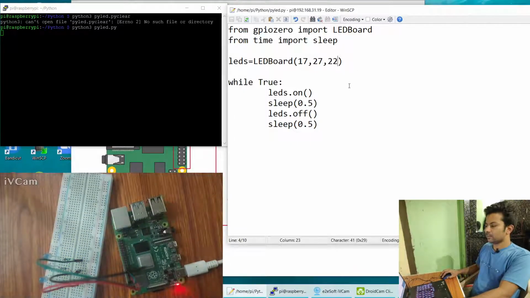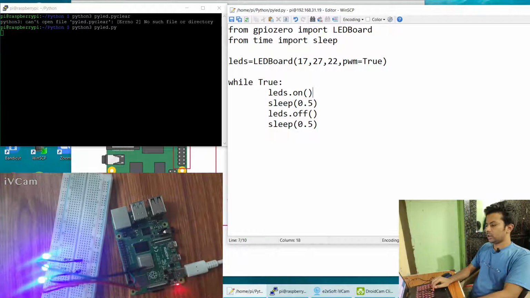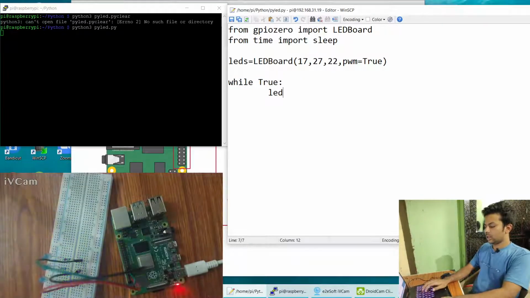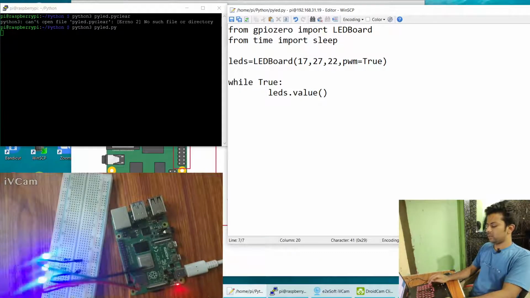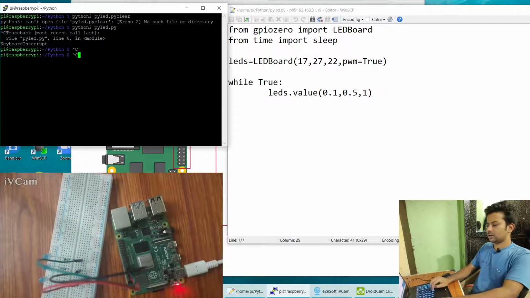So we'll do PWM equals True, and here we'll do leds dot value. For the 17th we want 0.1, for this we want 0.5, and for the 22 we want 1. And we'll save it.